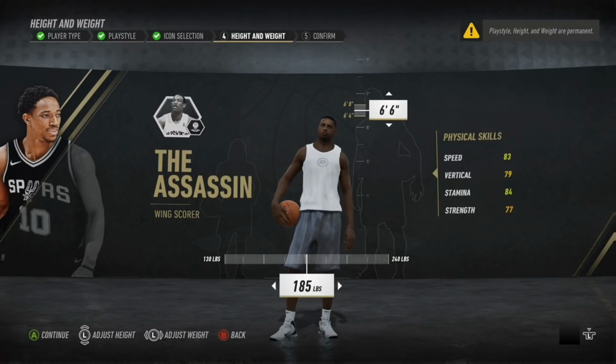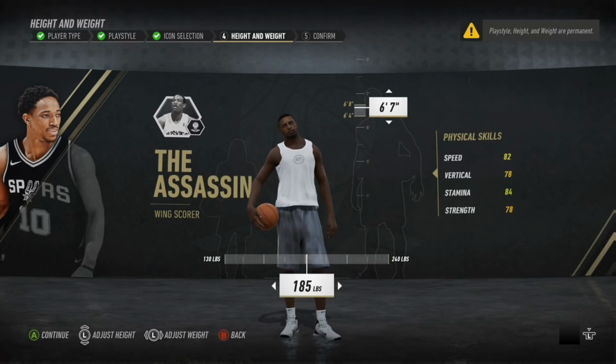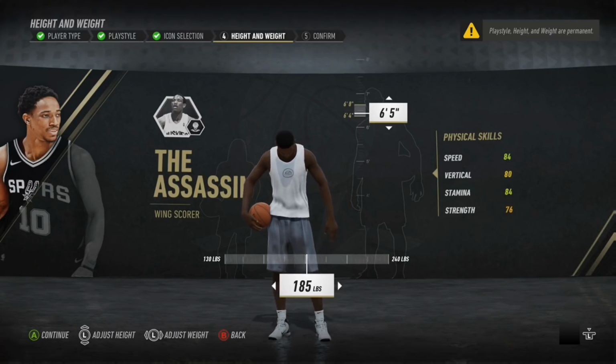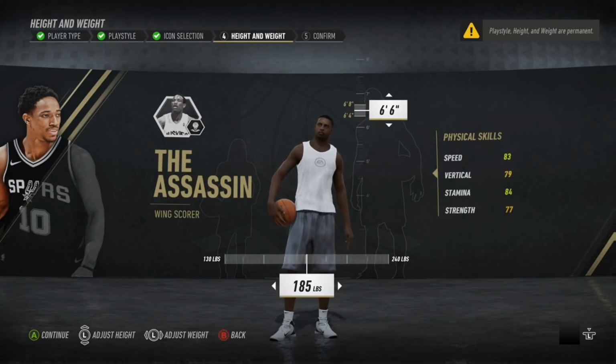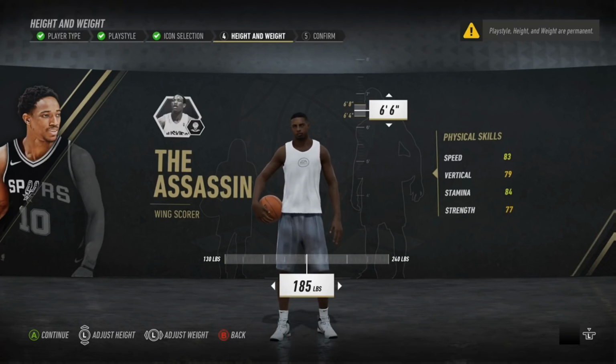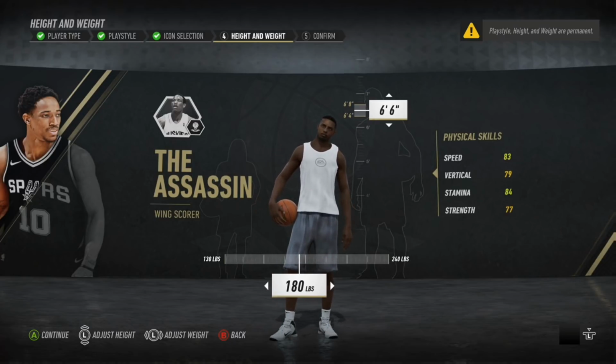I had defensive stopper on bronze, but they also gave me charge card, and they gave me the blocking one, where you can block people's dunks or layups, something like that. I forgot the name of it, but they also gave me that. So I'm trying to switch it up. You see, I'm going with the assassin, the wing scorer. I was like, I think this year I'm gonna be a scorer.